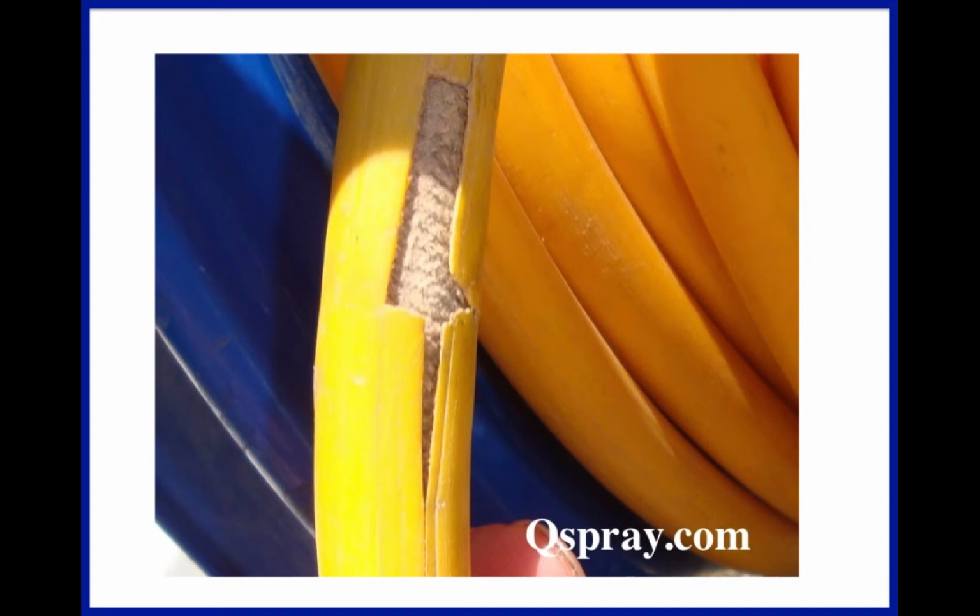This is the next in a series of spray equipment tips for your pest control and landscape spray equipment. Today we're talking about power spray hose, which is the source of quite a few problems. We see a lot of people ignoring problems with their spray hose, so I wanted to share some examples.